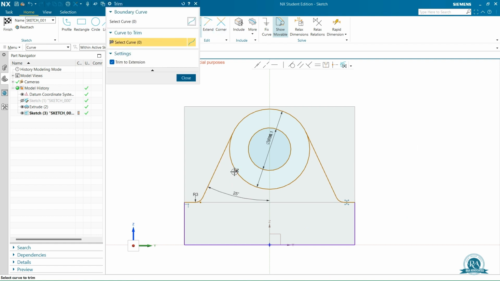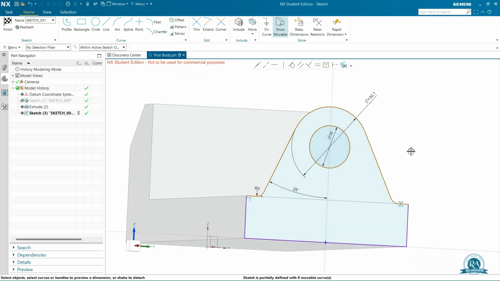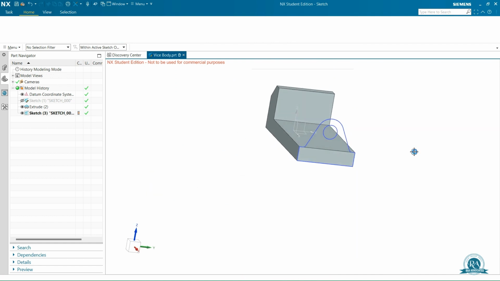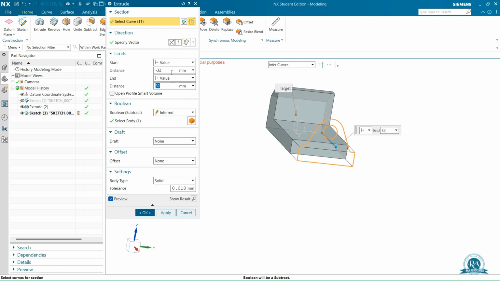Now trim the unwanted curve. This completes the sketch for our second feature. Finish the sketch. Select extrude. Start distance 0 mm.